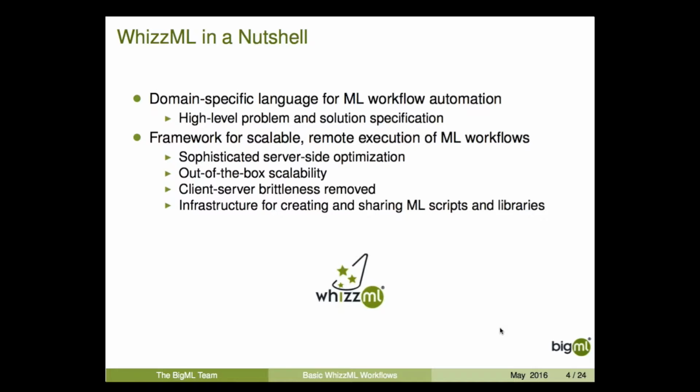Also, you could do a lot of these things, say with our Python API bindings, but then you have this client-server relationship happening where you're constantly calling the API, the results are coming back, you're doing some computation locally, maybe making another API call, and so on and so forth. With WhizzML, you're executing the whole script, all computation happens on our servers. So you basically make a single API call, and then the rest of the interaction with the API happens internally behind BigML's firewall.